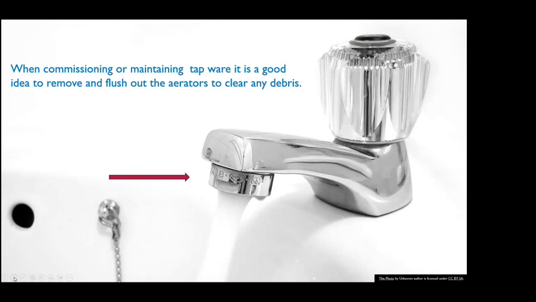So it could be checking the temperature at your outlets. It could be checking the flow rate to make sure that's okay. It could be checking the water level in a header tank or whatever it is. In some cases, if you're commissioning a water supply, you might have tested it and then you might chlorinate it and all the rest of it. But that's not really what you do in a domestic house situation.